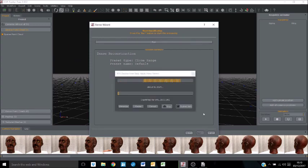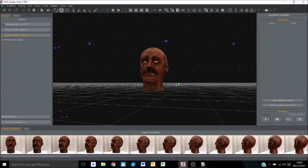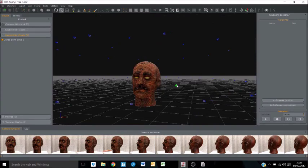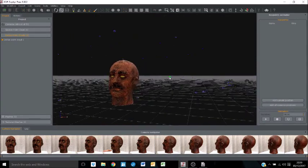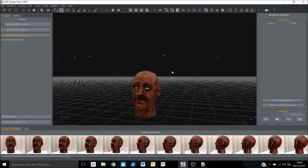We're going to run that now, and this is going to start generating this dense point cloud. Again, this will take some time. The last process took about 10 minutes. So I will wait until this works. Right, cheerio. Okay, here we go. And after about 20 minutes, we can see that our dense point cloud has worked.